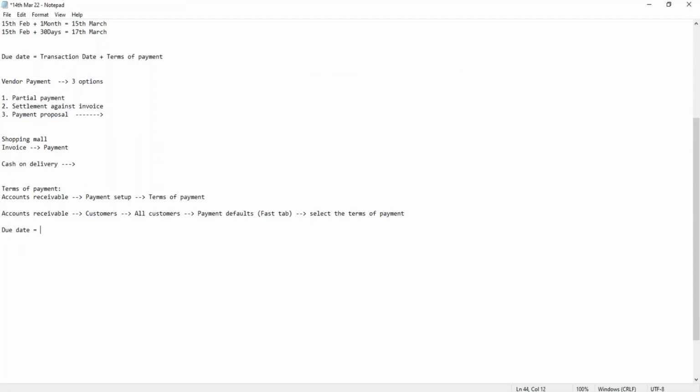Due date will be calculated based on transaction date plus terms of payment.